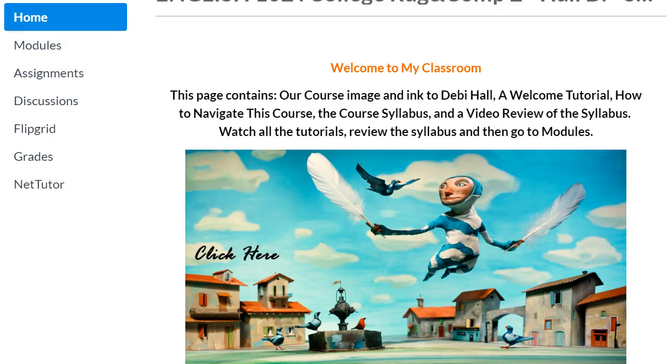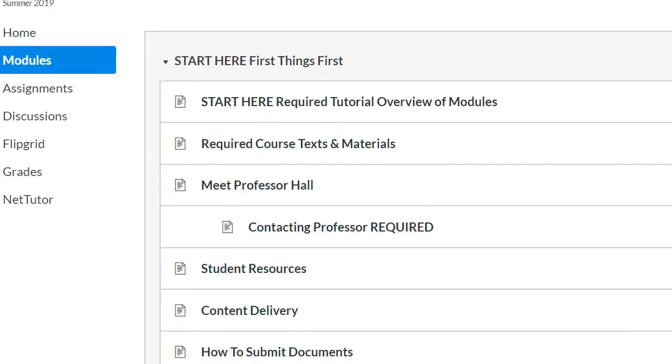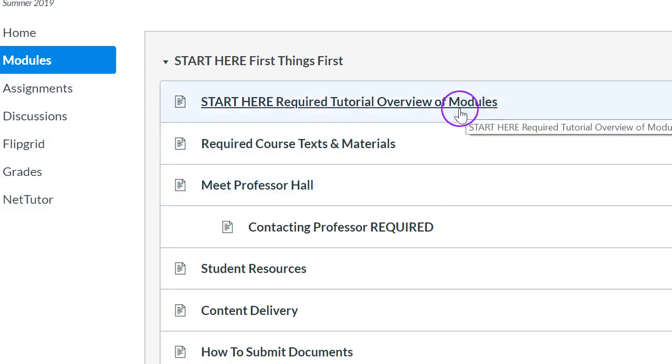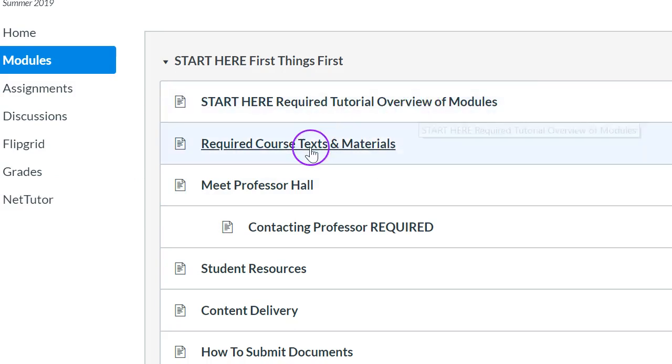Let's go there together. Once again, remember that as you go through the course, you will always be able to see your left menu bar, and you can navigate back to here if you need to. Here's what we want to do, is we want to go to the module we're right here now. Let's go to Required Course and Text Materials, and I want to show you the way to navigate yourself through the course so that you don't miss any of the pages and you will go in logical order. Here we go.